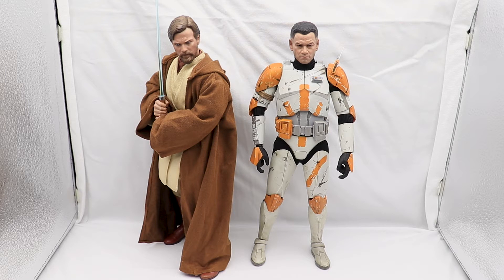For comparison I brought my Obi-Wan Kenobi figure from Revenge of the Sith — who better than the trusted Jedi General next to his clone commander. Side by side they look absolutely magnificent. The scale holds up — Temuera Morrison is a little shorter than Ewan McGregor in real life, but at this scale it would be just a millimeter of difference. Cody does look slightly shorter than Obi-Wan, which is accurate, and you can safely display them side by side.